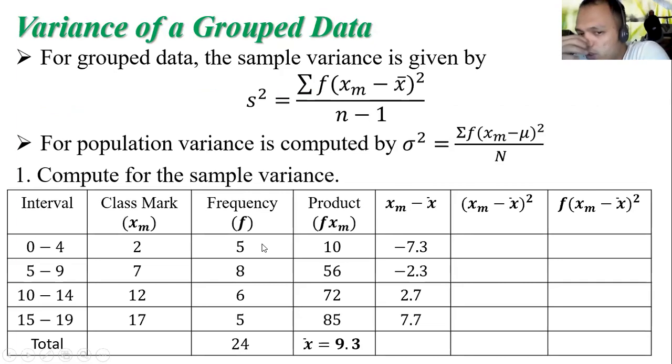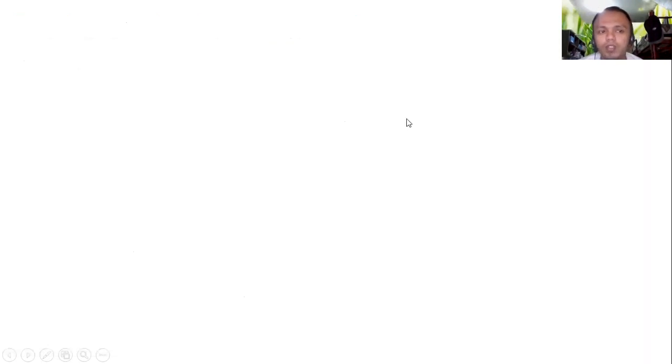Example here, no? So hindi ko na masyadong i-discuss yung tungkol sa class mark, sa product, at saka dito sa deviation kasi nga na-discuss na to doon sa mean deviation, no? Para di naman masyadong humaba yung lesson natin. Anyway, ma-recall nyo naman to eh, no? Jump tayo dito kagad sa square deviation, no? So here, to find the square deviation, we need to square negative 7.3, no?